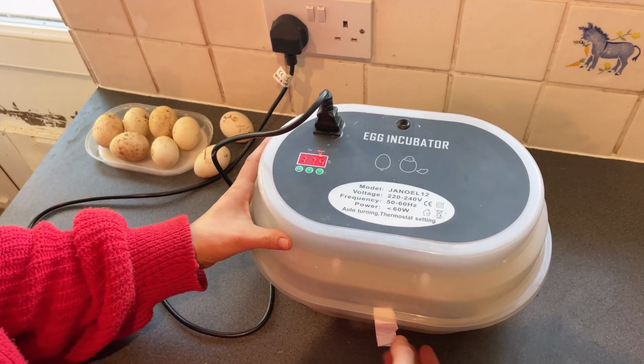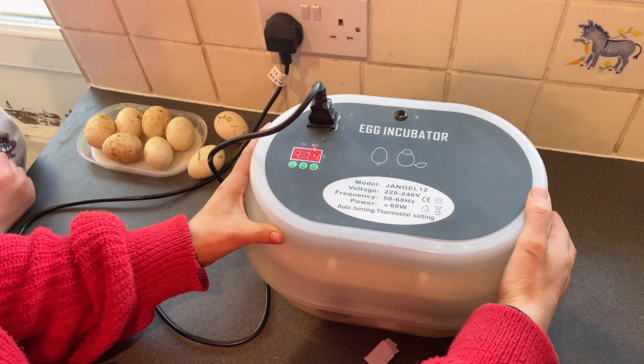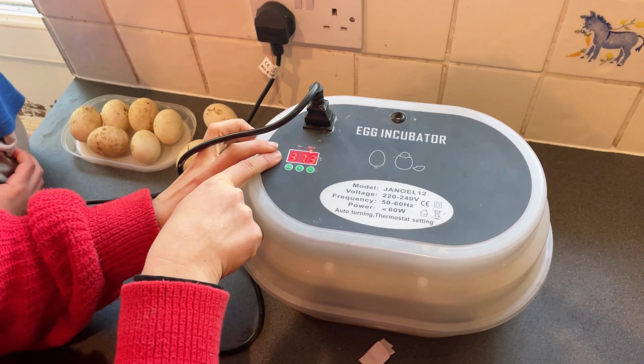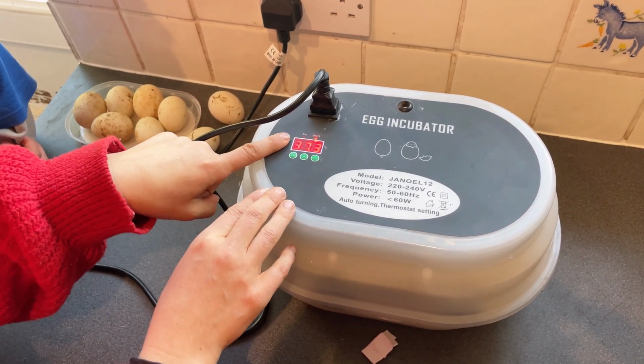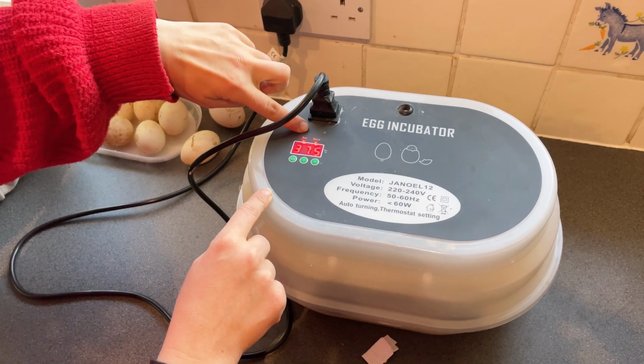But let's look at how we set this incubator up. It's a pretty simple incubator. I'll take the top off for you so you can see. On the top, we have got the temperature control setting. So there's no humidity setting. There is just a temperature control setting. We can set this to what we want it to be.